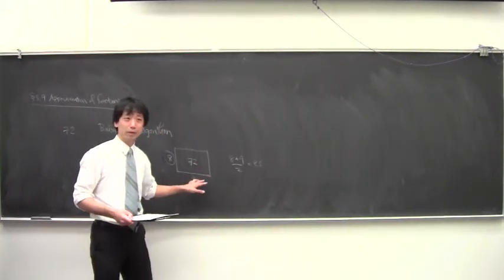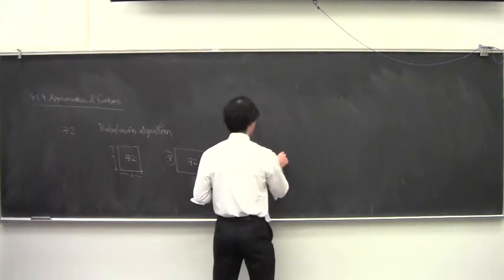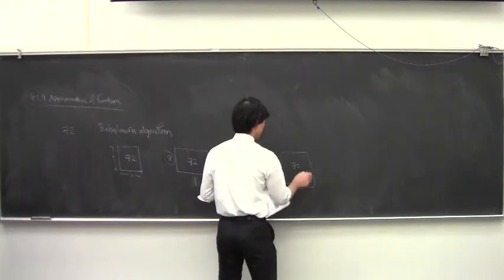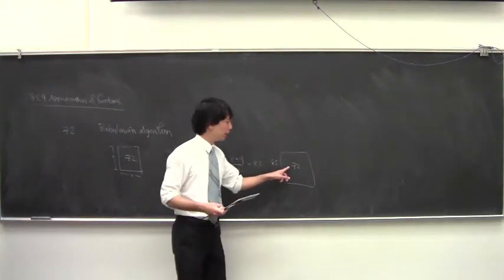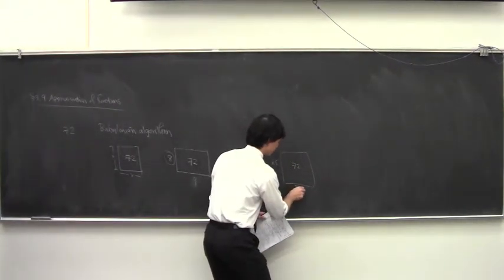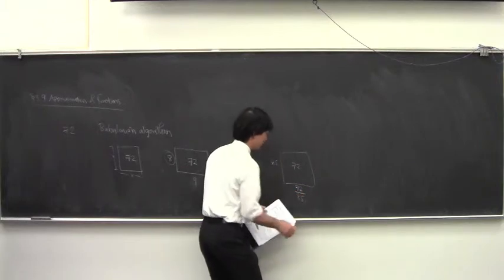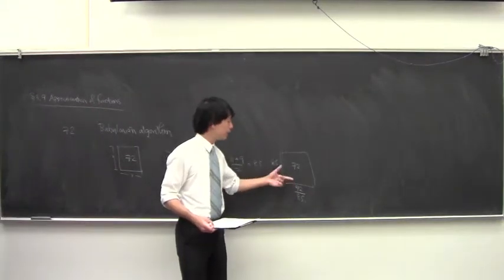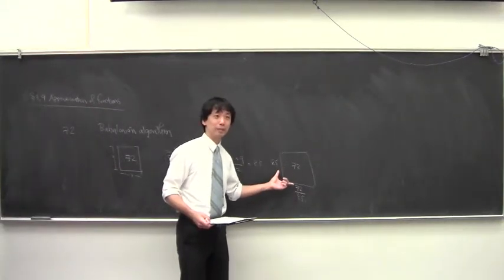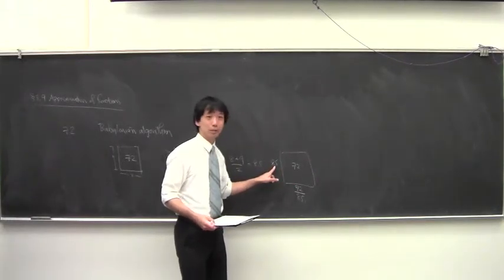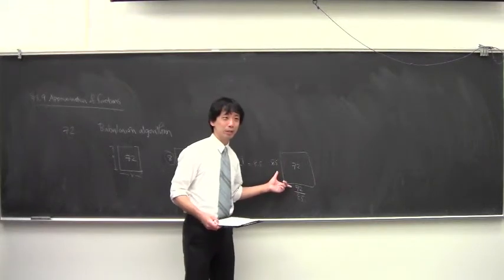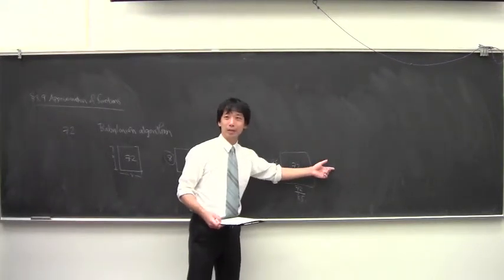And you can keep on going, right? If my next guess is 8.5, then this length is 72 over 8.5, and you take the average of these things, and that will give you something even better. Because this one is actually too long by a little bit, and this one will be actually too short by a little bit. But when you average them, you'll get something a little closer. And you can keep on going.